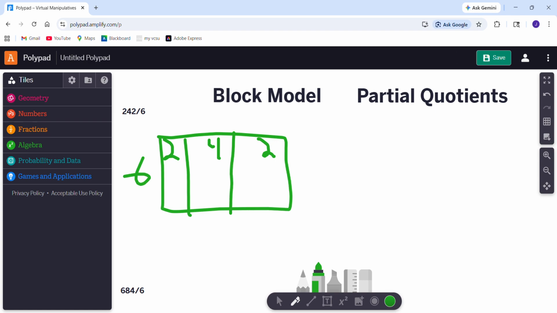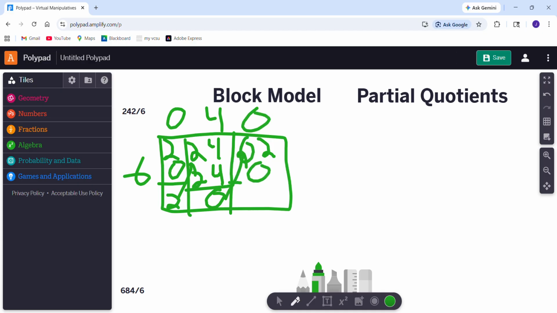So to solve this, you simply go, how many times does 6 go in the 2? So 6 goes in the 2 0 times, which leaves us with 2. That 2 moves up here. 6 goes into 24 4 times. That's another 0. Bring that 0 up to there. 6 goes in the 2 0 times. 2 minus 0 is 2. That is our remainder. So your answer is 40, remainder 2.